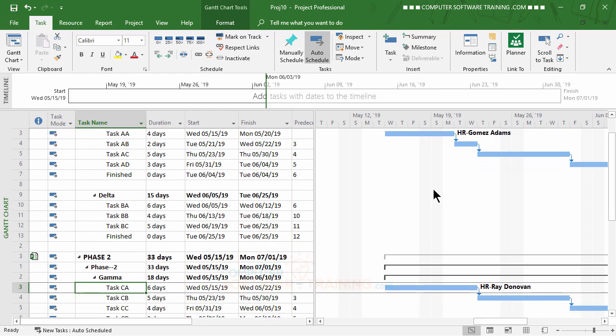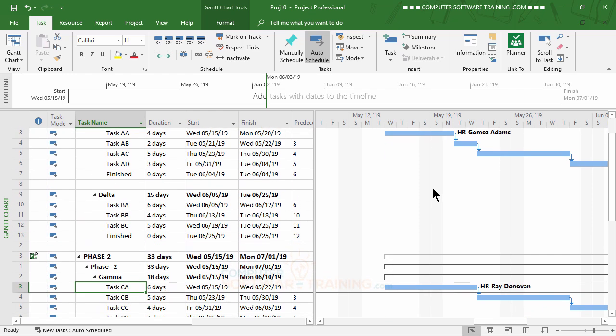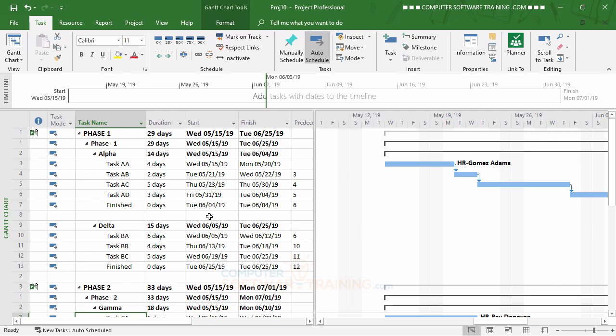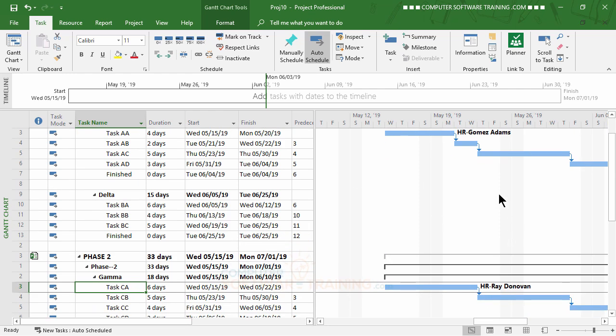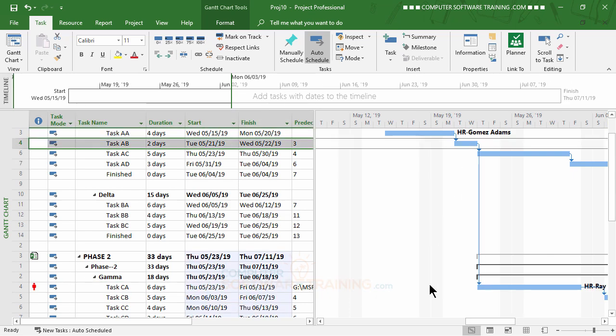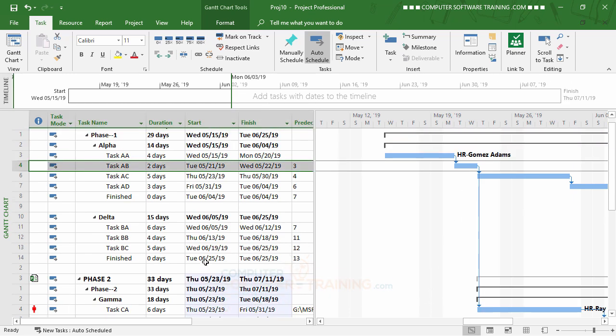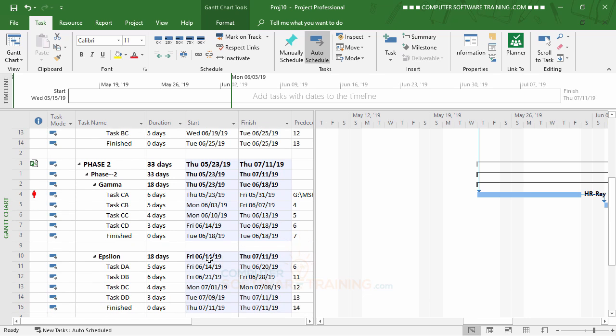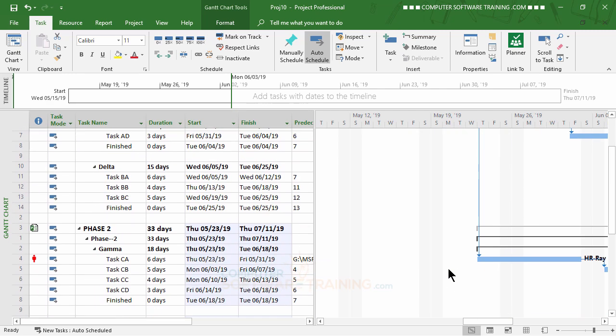The other thing you can do too is you can actually link between projects. So you could say, well, on the phase 1 project here, for the second task here, the AB task, I'd like to link that. So I'm going to take it from here and link it over to CA of the other project right here. Do that, and voila. And of course there I'm going to run into probably an overallocation with Ray, because of course we've moved over the task and we've gone into another little scenario there.